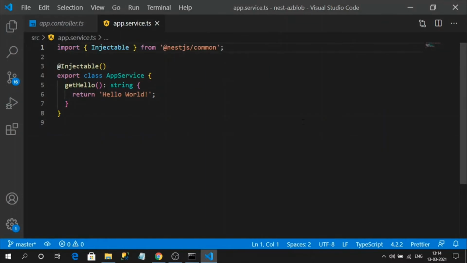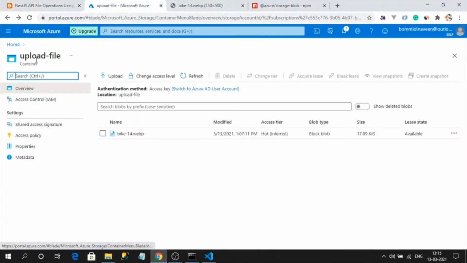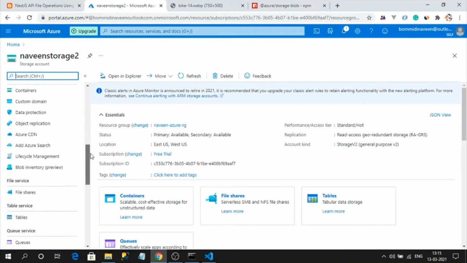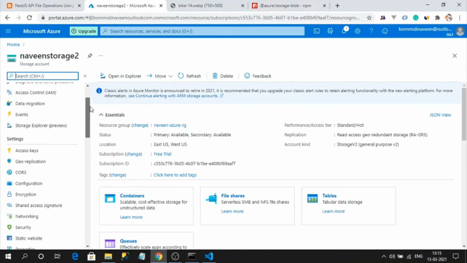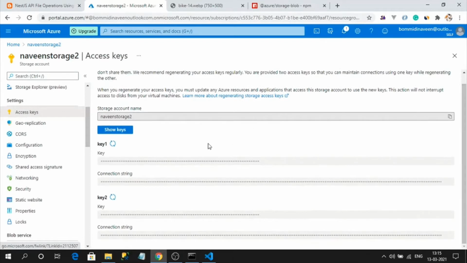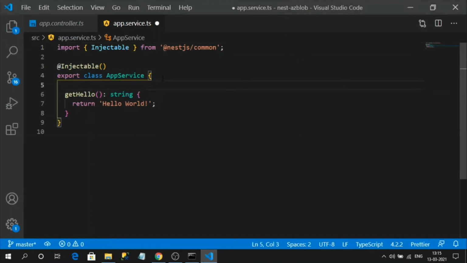first thing is, for communication, we need to have some kind of connection string, right? So for that, go to Azure Blob Storage, head back here to the storage account, and on the left hand side go to access keys. Here you can see the keys and connection strings. There are two connection strings; using any one is fine. I'm going to copy the first connection string. For demo purposes, I am going to assign it here to a variable.